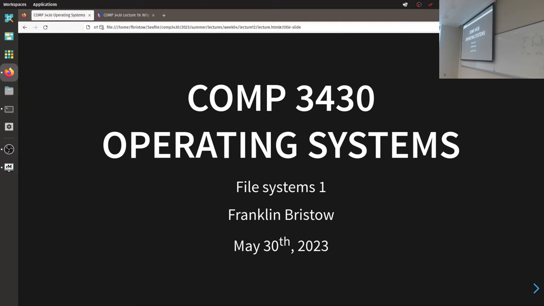Then we're going to talk about file systems, the abstraction of a file system. We're going to be talking about two different file systems in this course. The one that I want to spend some time talking about today is called VSFS. This is the file system that's described in the textbook. But the textbook is great, and there's some stuff that just helps to go through the process of stepping through and visualizing what's going on with the file system, especially since this is an applied data structure. So I want to spend the time doing that today.